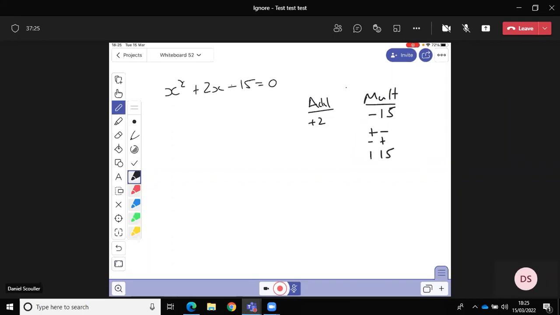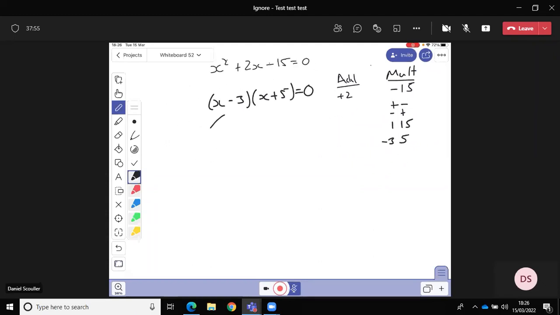Okay, and it's just a case of going through all the factors of that. So all the pairs of numbers that you could use to make 15. Okay, you can't use 2, you can use 3, okay, 4 and 5. Okay, so that's only 2. We're trying to make positive 2. So you'd have plus 5, negative 3, and that would be your factors. And then you just put them in the form x minus 3, x plus 5. Okay, that would give you your roots.